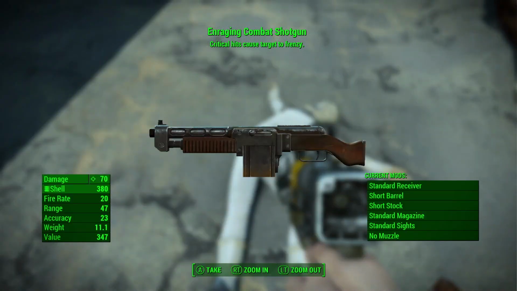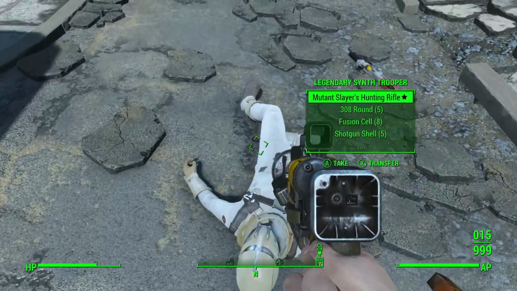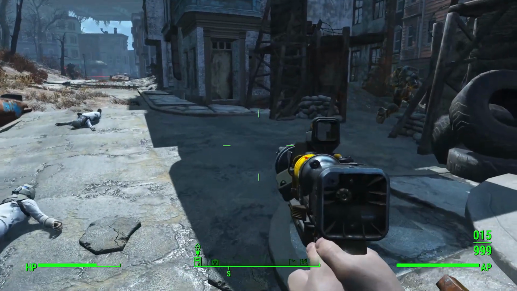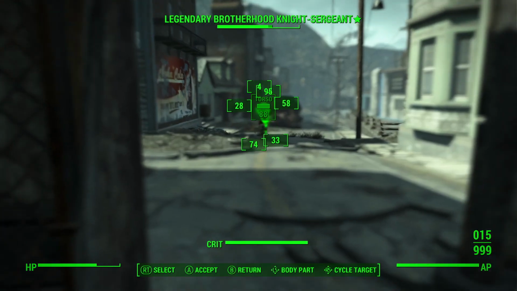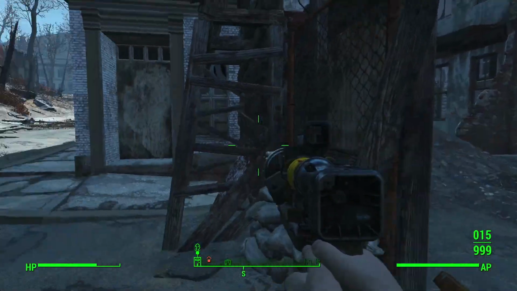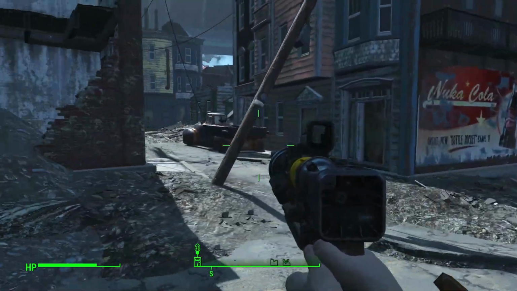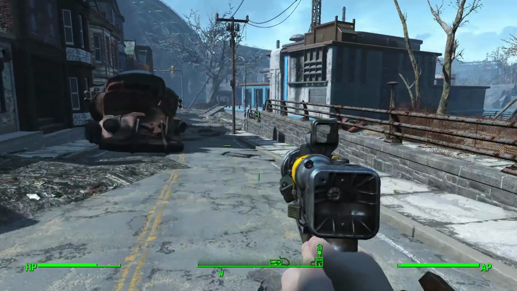Enraging combat shotgun. Some people rate enraging. Personally, I don't, because it just doesn't seem to work most of the time. The enemies it works on are the enemies you don't really need as temporary allies. You're running off in that direction. God only knows why. There's nothing in that direction. Oh, I think he's going to pick a fight with the super mutants round the corner, potentially.